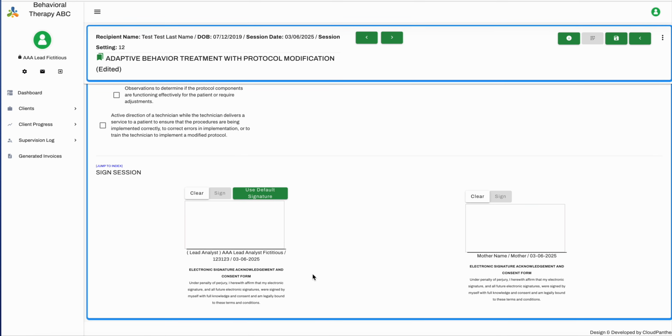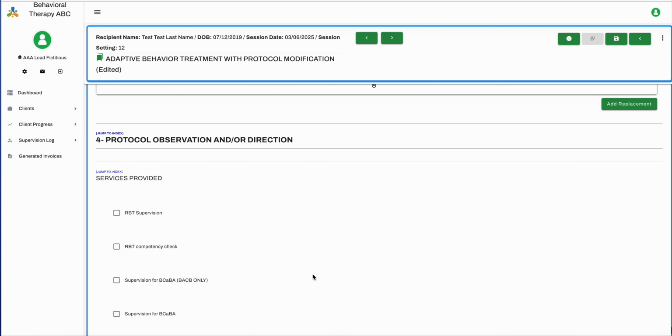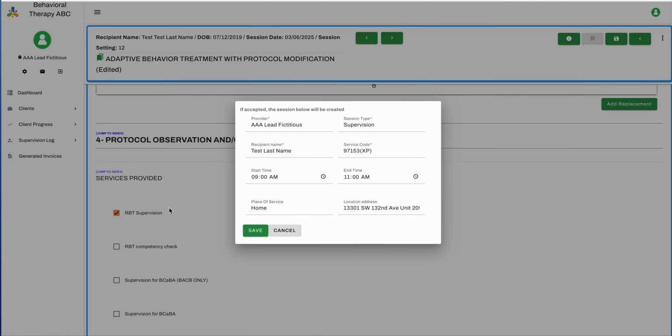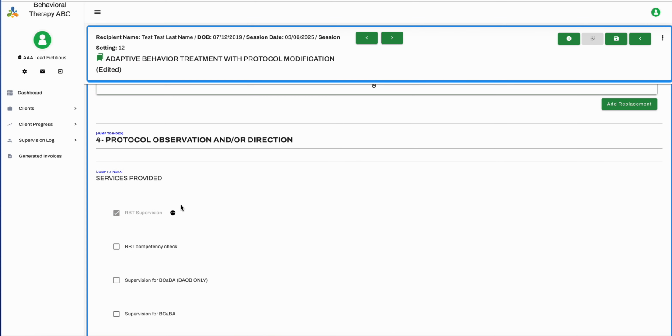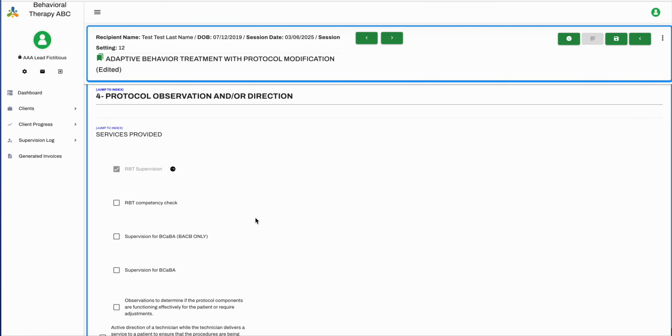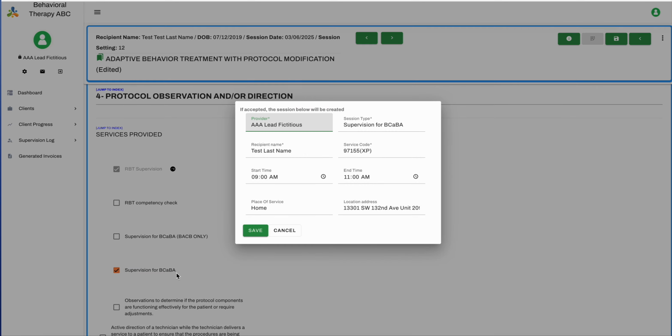So as I finish putting everything here, I go to RBT supervision. I put the hours, 9, for example, to 10 a.m. If this is the XP. Sometimes they don't go, but you can click, for example, if you have the supervision, I put to 10.